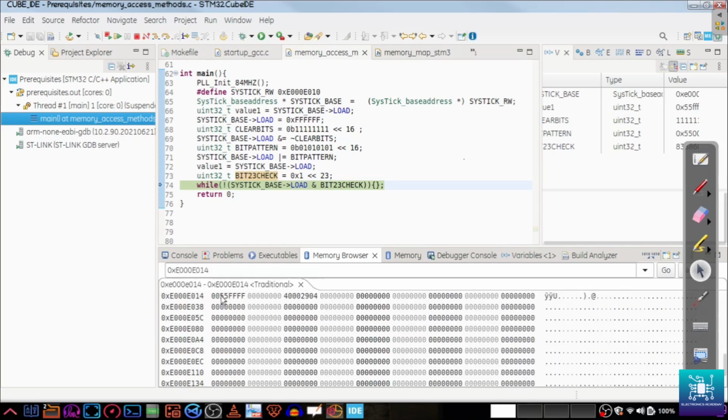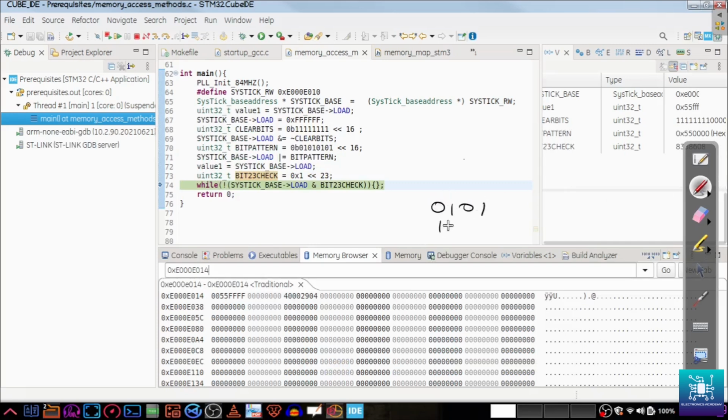So this is the value 0x555555. Okay, so 55, 5 is 0101.